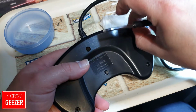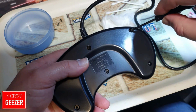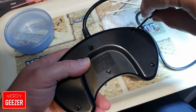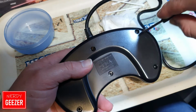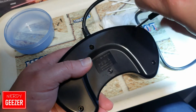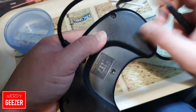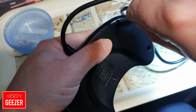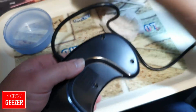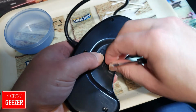And when you put the screws in, just to make sure you don't cross thread them, turn them the opposite way first, so that they go in how they should. Because you'll hear a slight little catch, so you'll know that you've got it in straight. And the other thing I'd say is when you're doing it at the corners to start with, don't fully tighten them until you've got other ones in, because otherwise you risk cracking the casing.